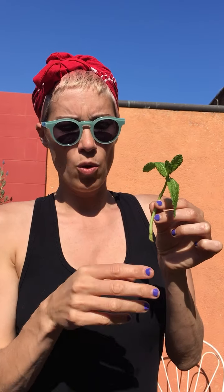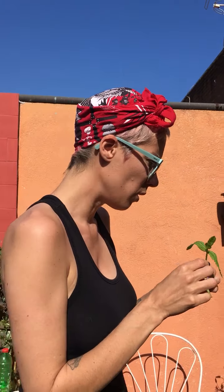You want to take out the first leaves and just leave the top part, so that the water will be used to create new roots and not just to fuel the growth of the leaves. What you want is the root system to develop so you can plant it in soil. I just put that in water a few days ago so it doesn't have much root yet.